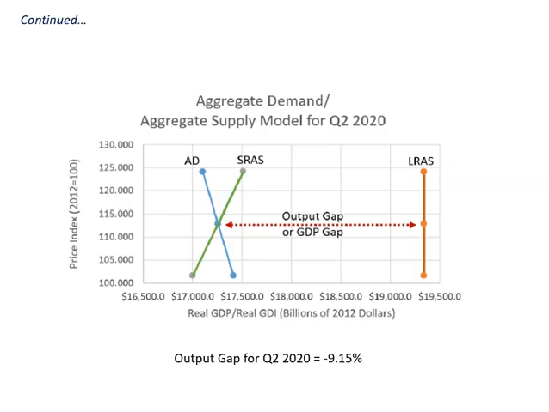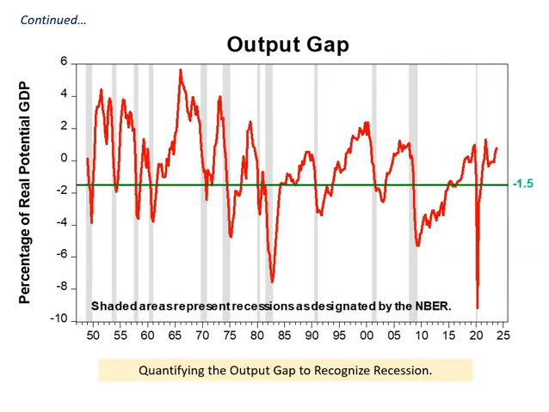The graphic on this slide shows the huge output gap that marked the COVID-19 induced 2020 recession. Therefore, a rule of thumb to use for interpreting the output gap is that if it is falling and slips below minus 1.5, then historically that threshold level is consistent with a recession. This is shown on this slide.